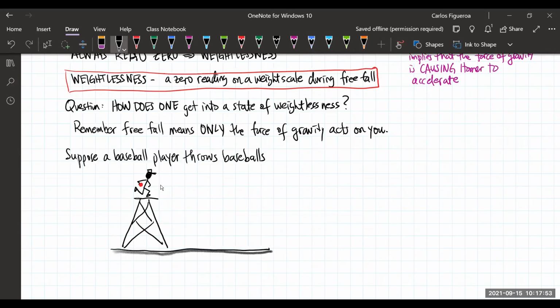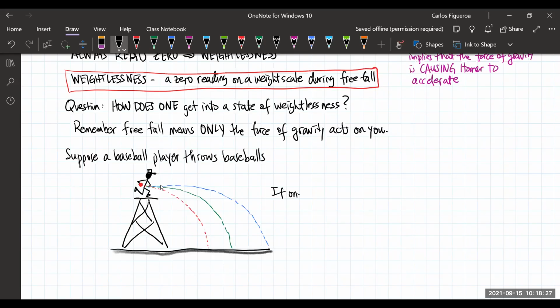If you throw the ball, it is going to follow this curved path. But if you throw the ball faster, the ball has to travel farther. And if I continue to throw it faster and faster, it's going to have to go farther and farther and farther here, right? So then here's my question.